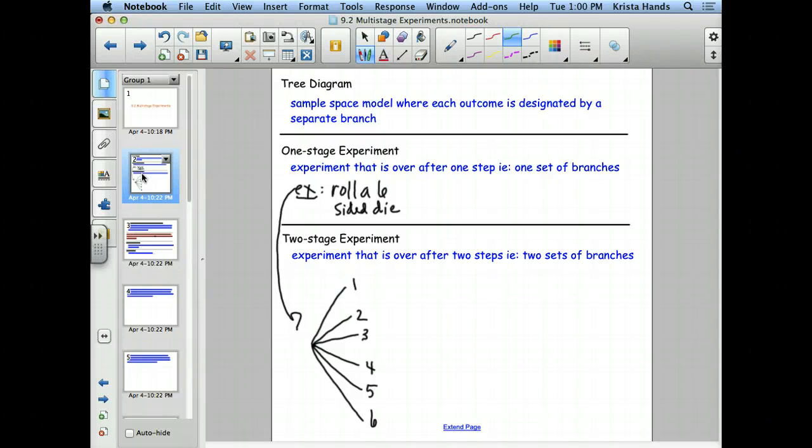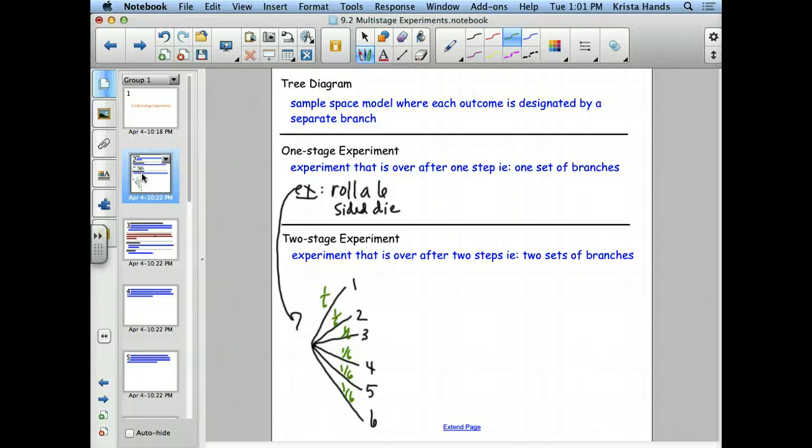Here's one other thing that happens on a tree diagram, and I'll change colors just so that it's more visible: we put the probability of each branch along the branch. So what is the probability that I roll a 1? 1/6. And a 2? 1/6. And a 3? Yeah, they're all 1/6. This is not a very diverse graph. Some of them will be. This one isn't. They just are all 1/6. And this is the complete tree diagram for a one-stage experiment of rolling one die.